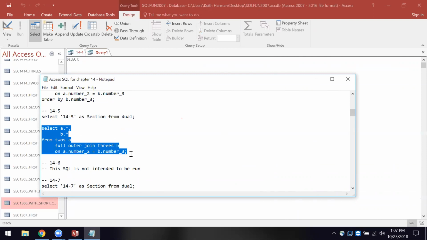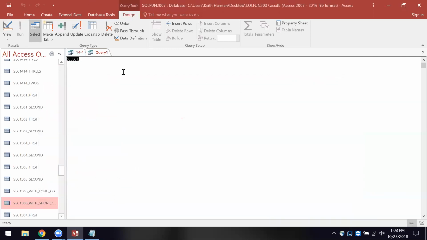And we're going to do this full outer join. And then we'll get that copied. We'll put it down here in a fresh query, and we'll run it.